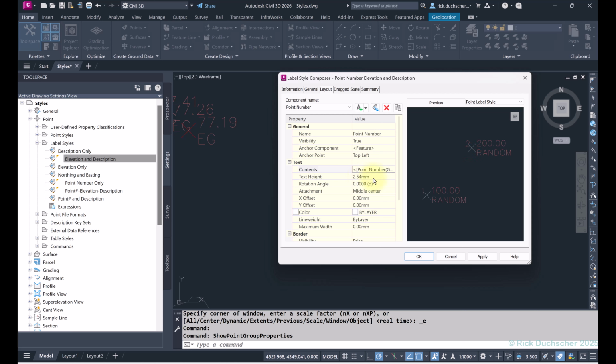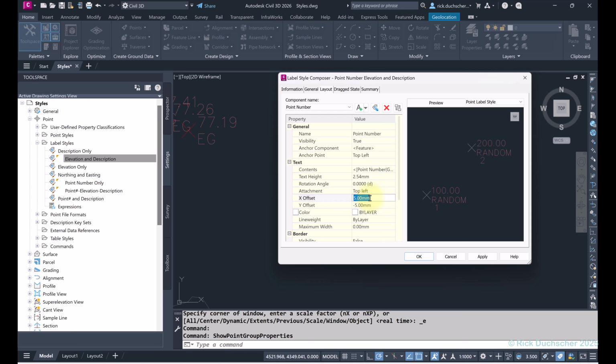So here's where I can go ahead and start changing the justification. So I can do things by changing the attachment point if I wanted to, that kind of stuff. But honestly, it's a little bit easier if you just manipulate the X and Y offsets. So I might want to change something to an X offset of, say, 5, for instance, and same with the Y offset. So maybe I'll start with -5, see where that goes.